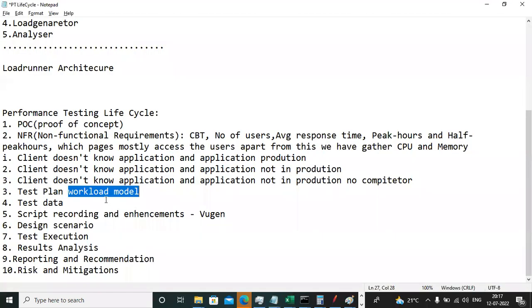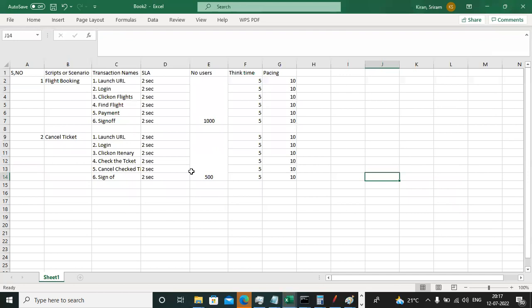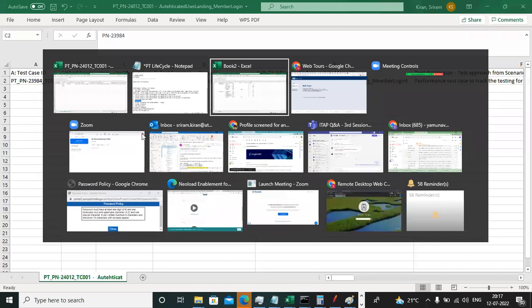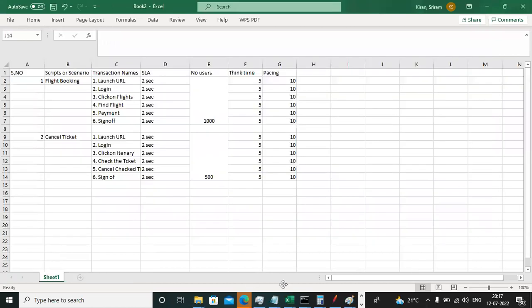Now the test plan is completed and the workload model is completed. Now test data preparation. For example, how many users are you testing for this application? 1,000, right? 1,000 users means you need 1,000 usernames and passwords. If you use only a single user, the username Jojo bin, and execute with the same user, it is not a valid test.